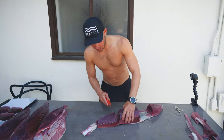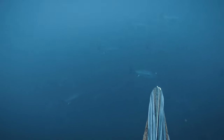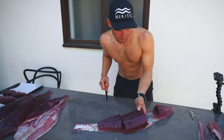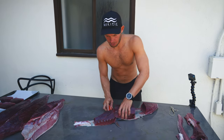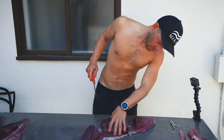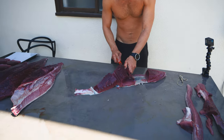And this fish was stoned, which means that it had a piece of its central nervous system impaired to the point where I was able to end the life quickly. Usually that means that there's not a lot of lactic acid buildup in the fish. The only downside to that is when you go to bleed it, it's not gonna be bleeding as profusely because it's dead. Normally that heart's pumping that blood out. So that's why this bloodline is so thick. So we're just gonna cut around it because we don't need it.